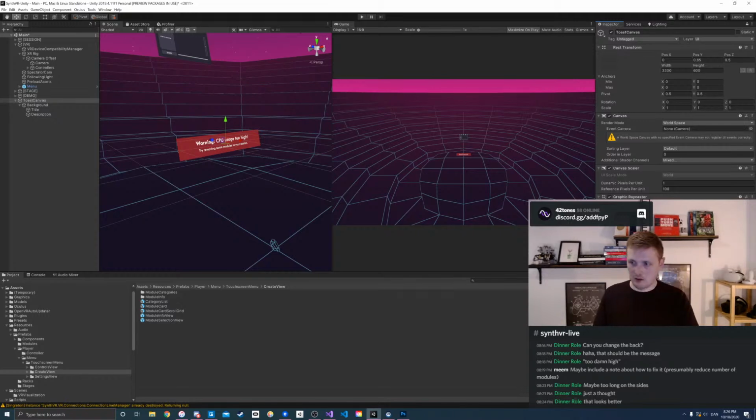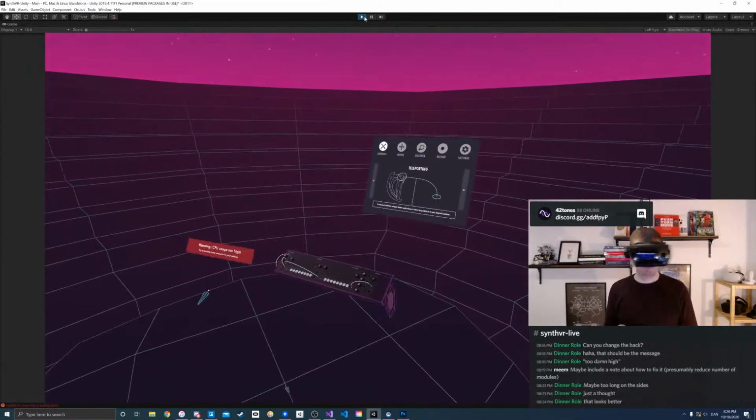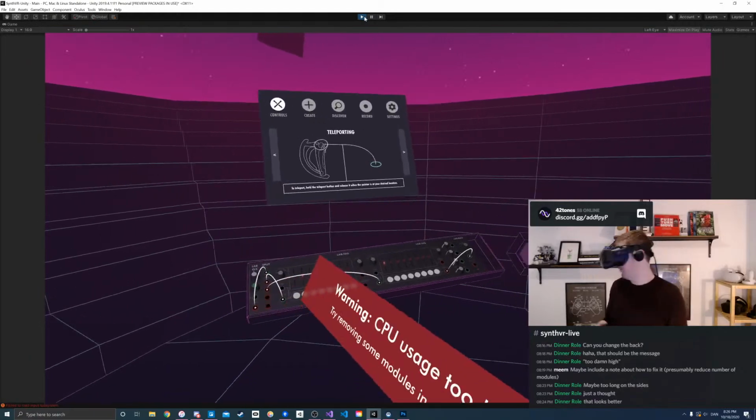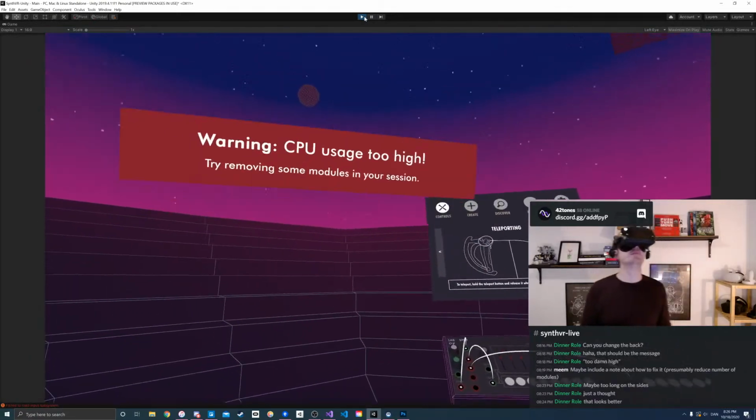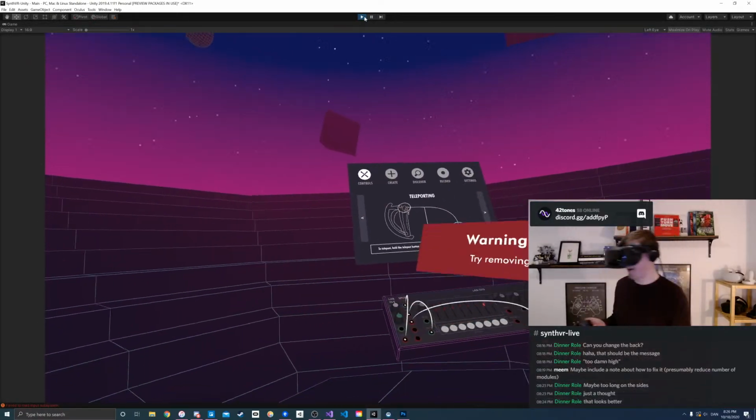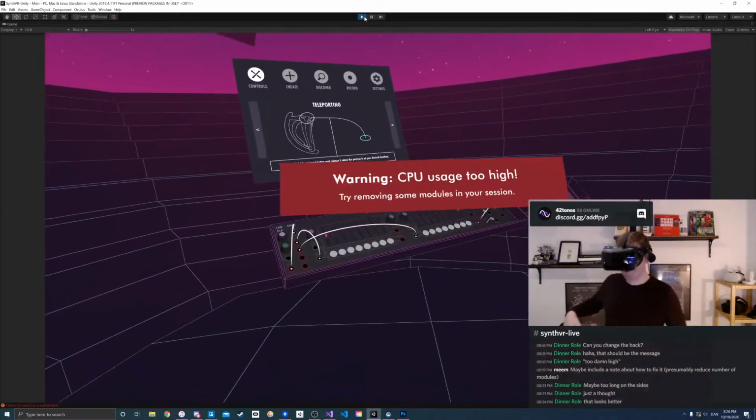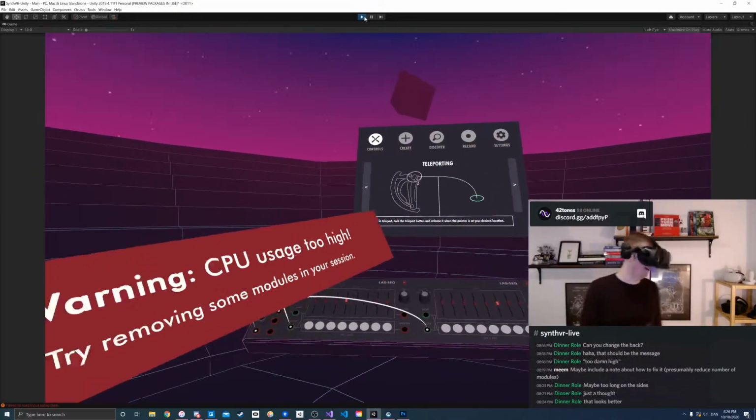Okay, and it needs to be like 0.5 in front of you. I think it might be facing the wrong way now. Let's have a look. Okay, okay, it's very much in my face now. Can you see that on screen? Yeah, you can. I'm definitely out of CPU right now.